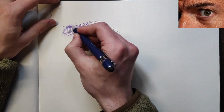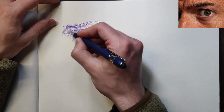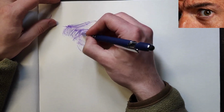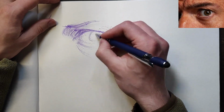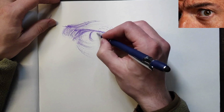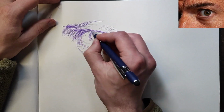I feel like drawing with a ballpoint pen is nearly the same thing as drawing with charcoal sometimes. Something about the mark making and the way you actually put down lights and tone just feels similar, more than a graphite pencil. I don't know why. It's like the looseness you need to draw with that really gets to me.